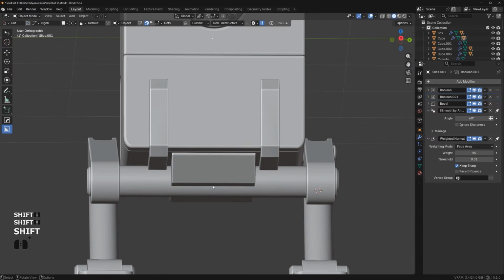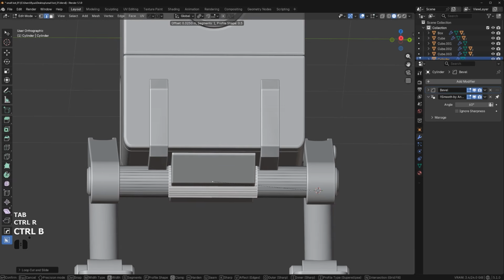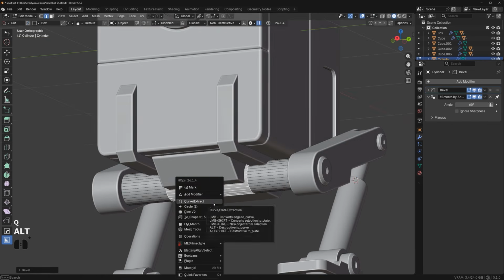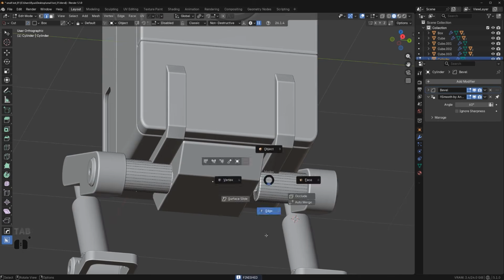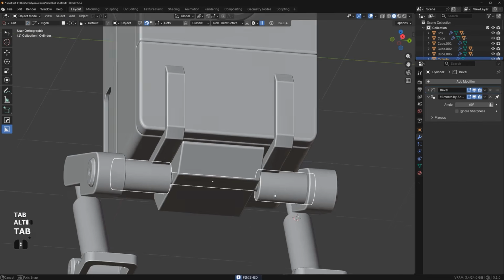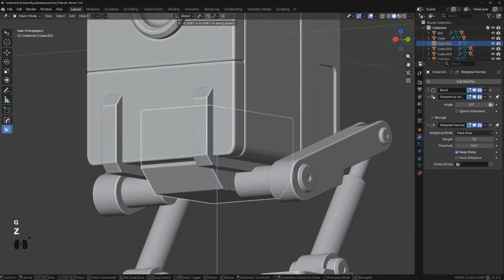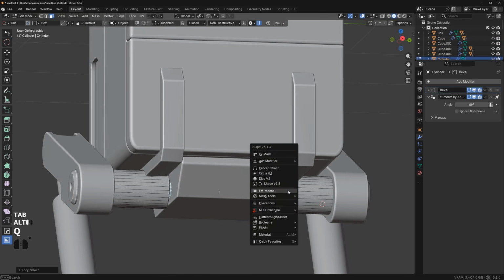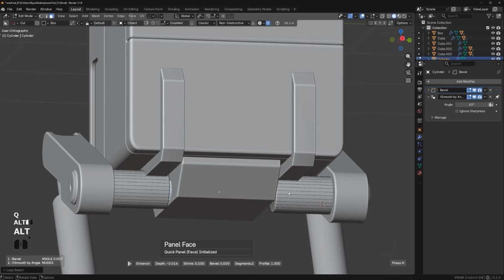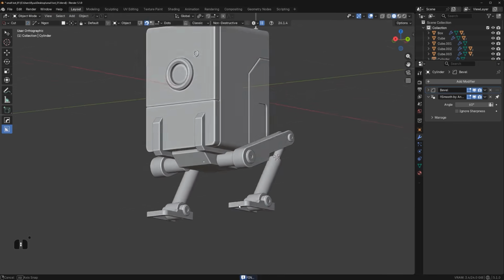This one here in the middle could also be fixed. So edge mode, Control R, B to split it. And you know what we could do? We could here, Alt and macro this to make it thinner. Boom, like this, right? So it's kind of concealed here in this thing, and this could be dropped down a little bit, and this could be made a bit wider. So Alt and macro, and just make it a bit wider. Okay, there we go. Cool. Awesome.